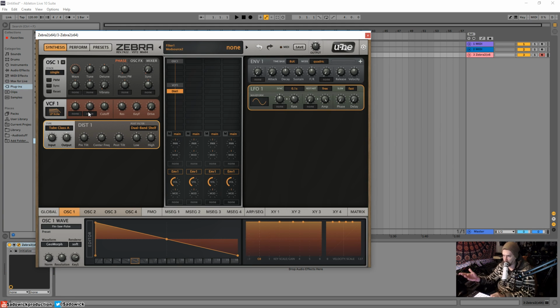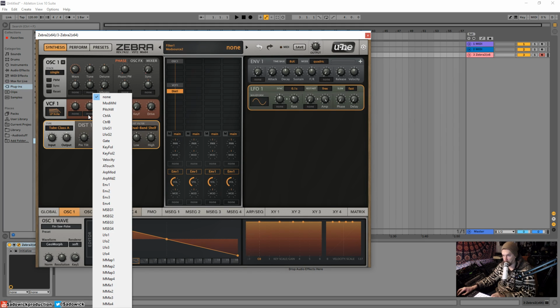So how does modulation work? Modulation works via these slots here. These two will help modulate the cutoff, and then we have other modulations here, but let's just modulate the cutoff with LFO1. LFO1 and envelope 1 are hardwired there. They're always available, but they only show up when you use them, so it's very context sensitive, which I'm a fan of. So let's just do that, and we'll find LFO1.